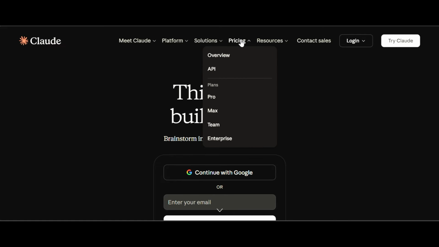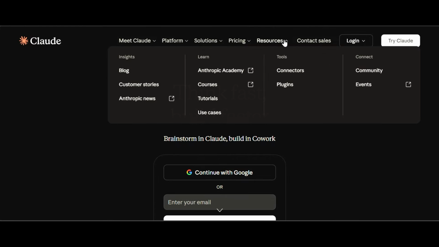Next is the pricing option. We have an API overview and pricing plans, which are free, Pro, Max, and Team and Enterprise. Once you click on resources, you will see the blog, customer stories, and Anthropic news and insights. If you want to learn, there are Anthropic Academy courses, tutorials, and use cases available.